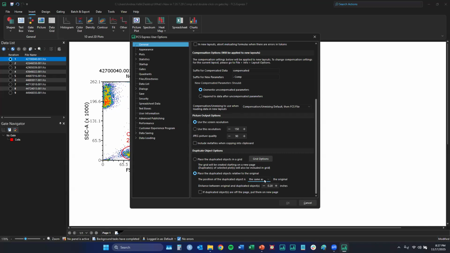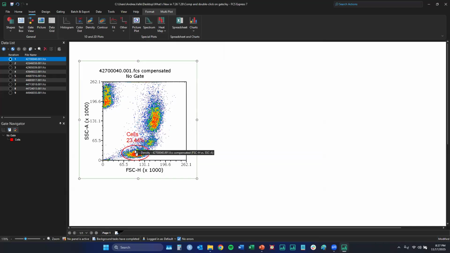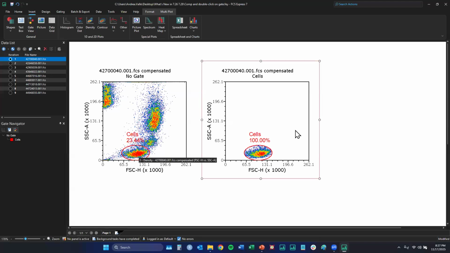If your user options, like mine, are set to the same as the original, it means that the new plot, as you have seen a few seconds ago, almost overlaps with the original plot. I really like setting these to the right. Now, if I double click on the gate, the new plot will be automatically at the right.